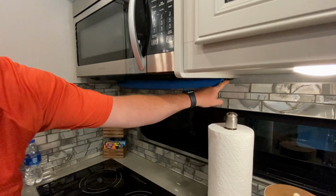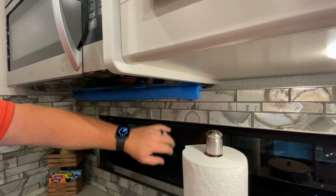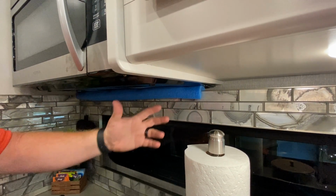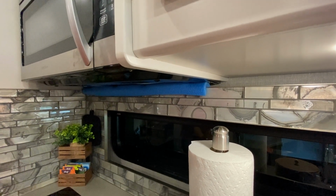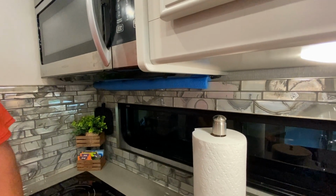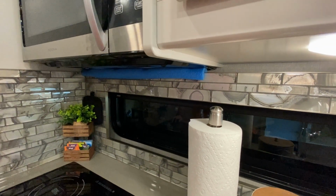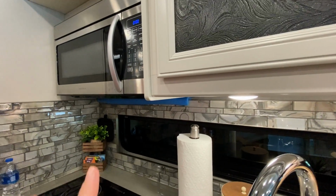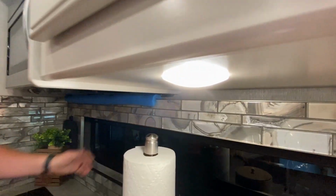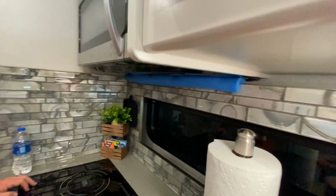Okay, so what do you want to say about the microwave? It's got this bar here underneath, and you can't get to it from underneath because there's a little block of wood in there, so I can't get to the screws. I felt like if I could get to all the screws, I could probably get this microwave to quit squeaking. Yeah, I think so. Because of the way it goes in, you can't really access it. The tile they put in around the panoramic window, picture window, whatever you want to call it, doesn't allow access to the screws under the microwave.